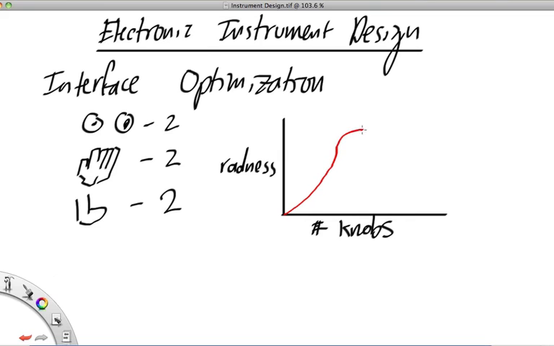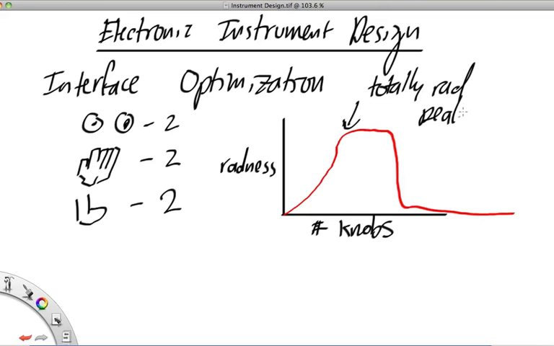But the thing is, at some point, if you have an instrument that looks like the cockpit of an airplane, you're not going to be able to use that much stuff, and it's going to result in confusion. You're not going to find what you really want to use to make any music whatsoever. And if you have 1,000,000 knobs, it's going to be basically like watching someone at a switchboard. So you have to find this sweet spot, right in here, where you have the maximum amount of knobs that you can use to make totally rad music. And I call this the totally rad peak. Like I said, this is a very technical denomination.